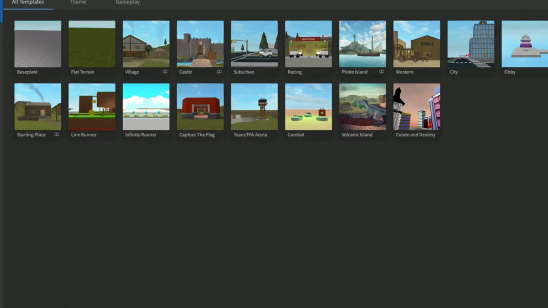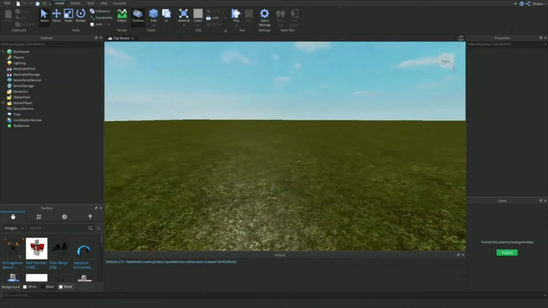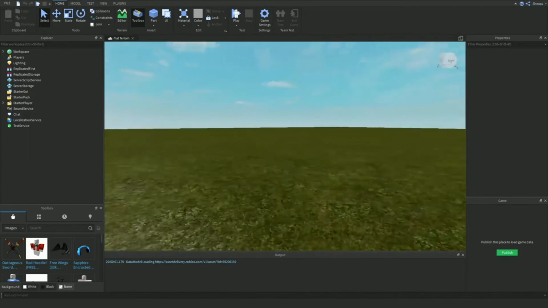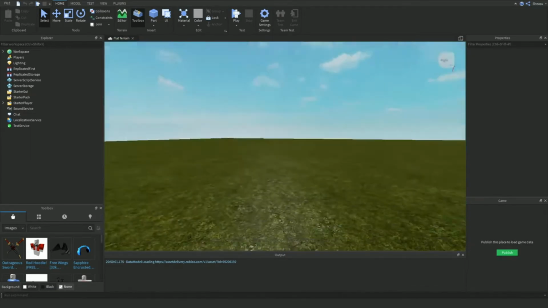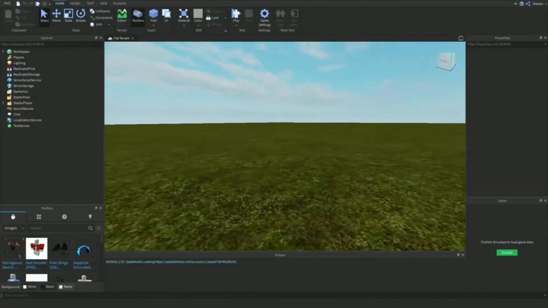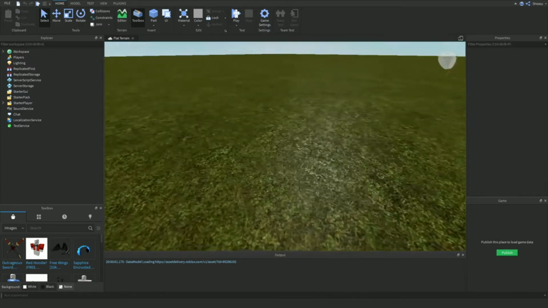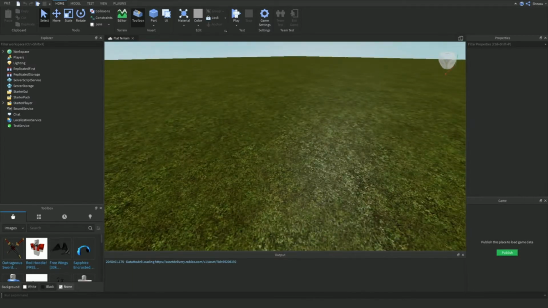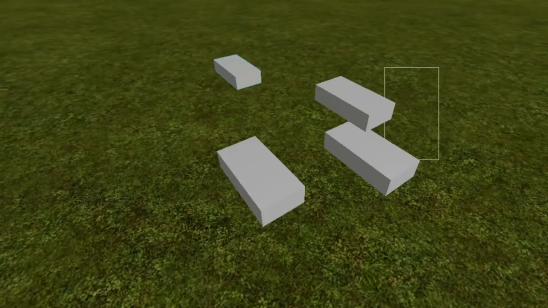From the main menu you can pick which template you want to start with, or if you want to start with one at all, and then use the tabs at the top to cycle between either creating worlds based on themes such as Western or Suburban, or based on gameplay such as Racing or Obby. And Obby is one of the simplest and most popular types of games you'll see in Roblox. They're basically 3D obstacle courses that players have to navigate by running and jumping to avoid hazards in other areas of the level. They're kind of like platformers in the vein of Mario and Sonic. For the sake of this tutorial, you'll keep things very simple. We'll focus on making an obby as your first game.